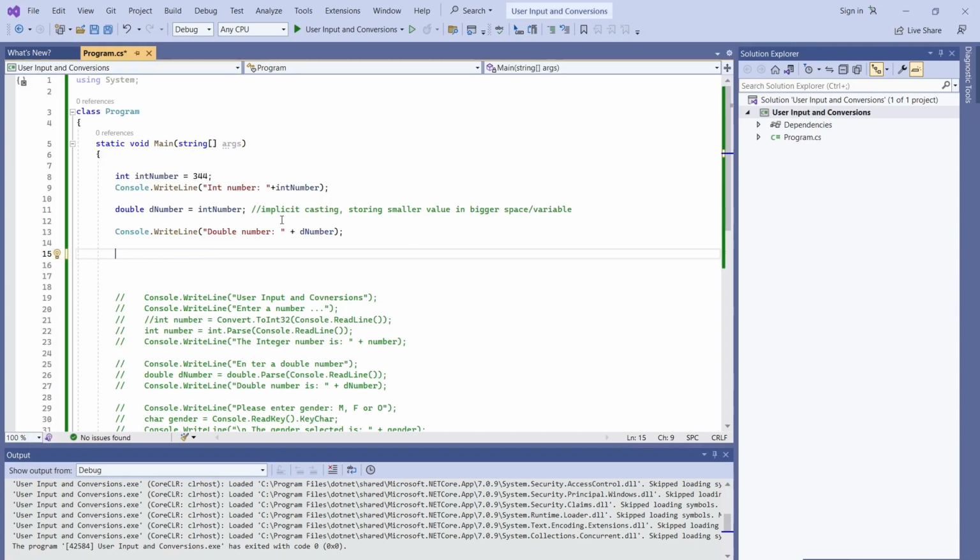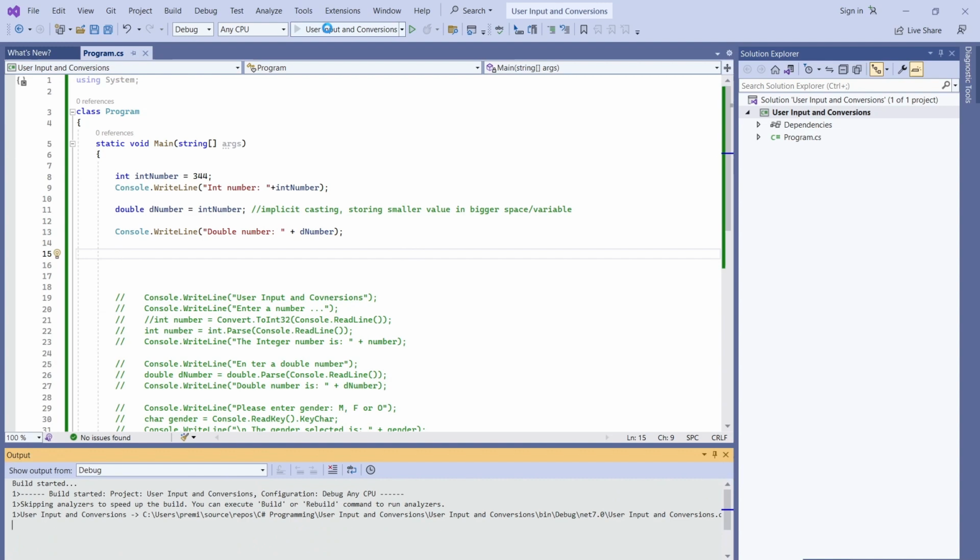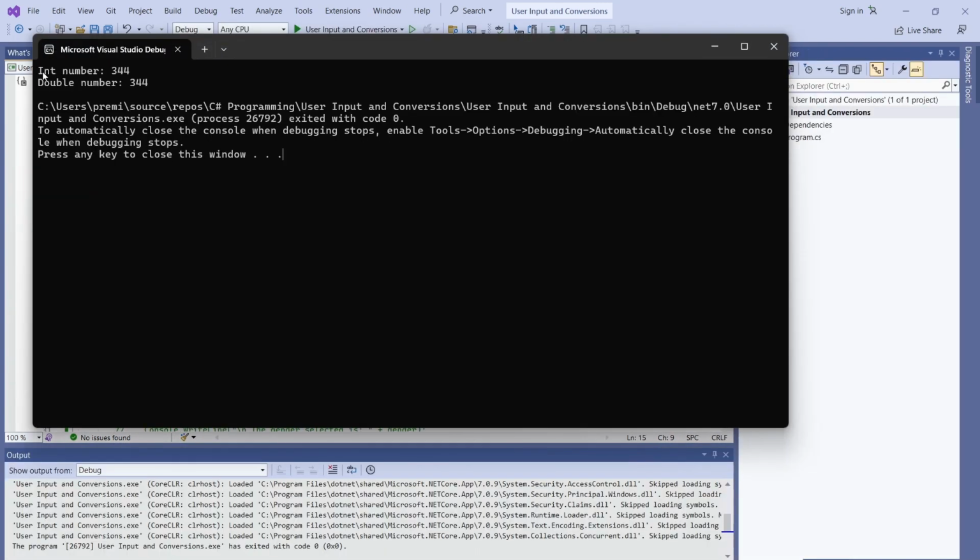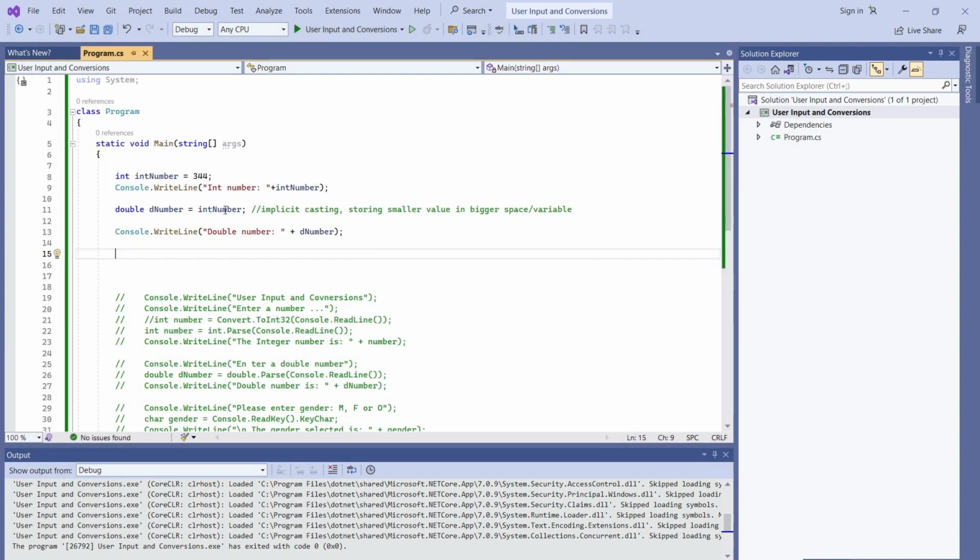Right, so as you can see here now, if I run this, it should show me that integer number and double number. They look the same, but this one is 4 bytes and this one is 8 bytes. This is called implicit casting, when you want to store a smaller value in a bigger variable.